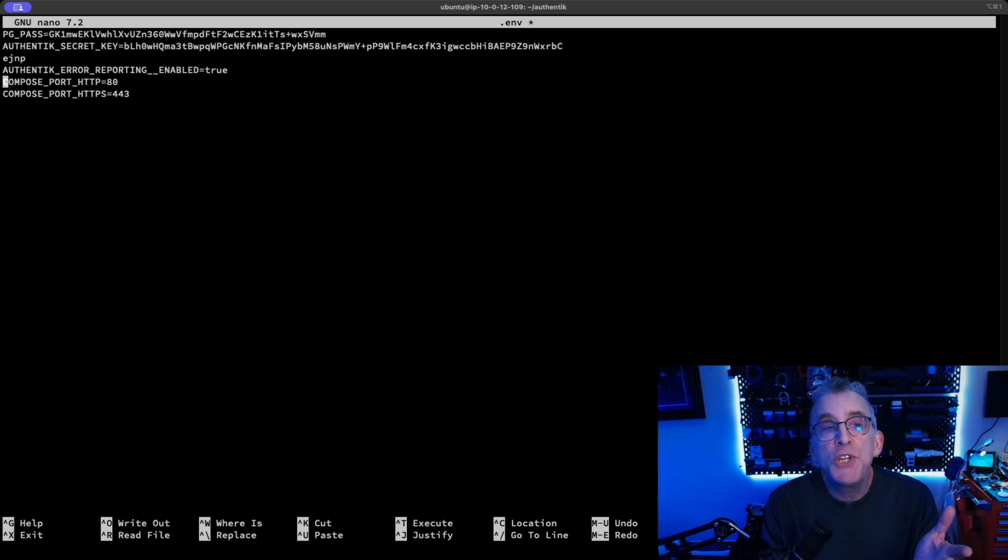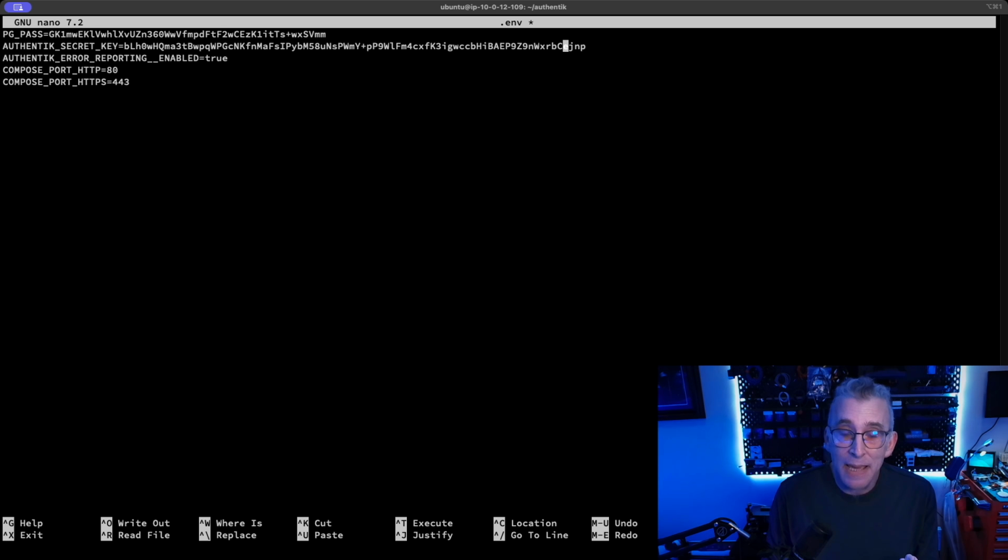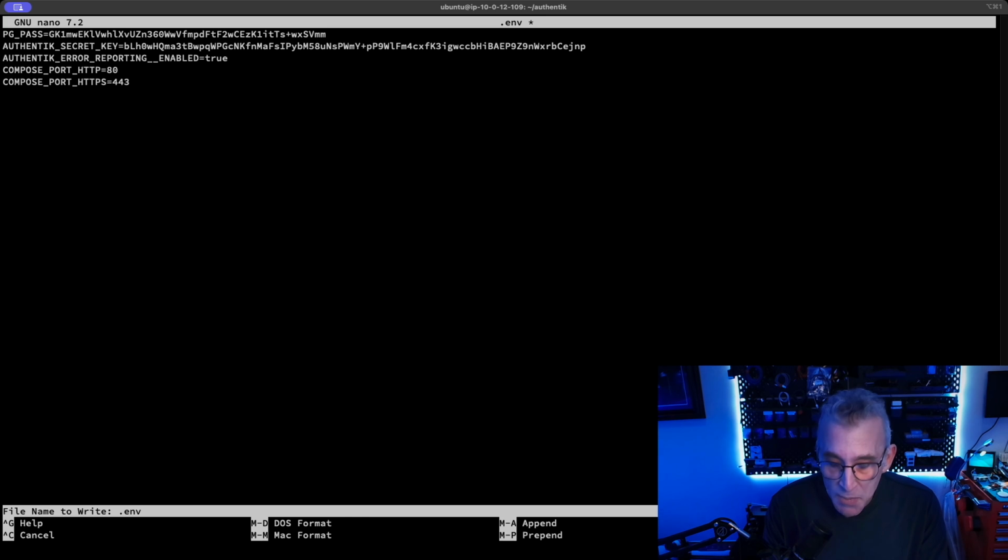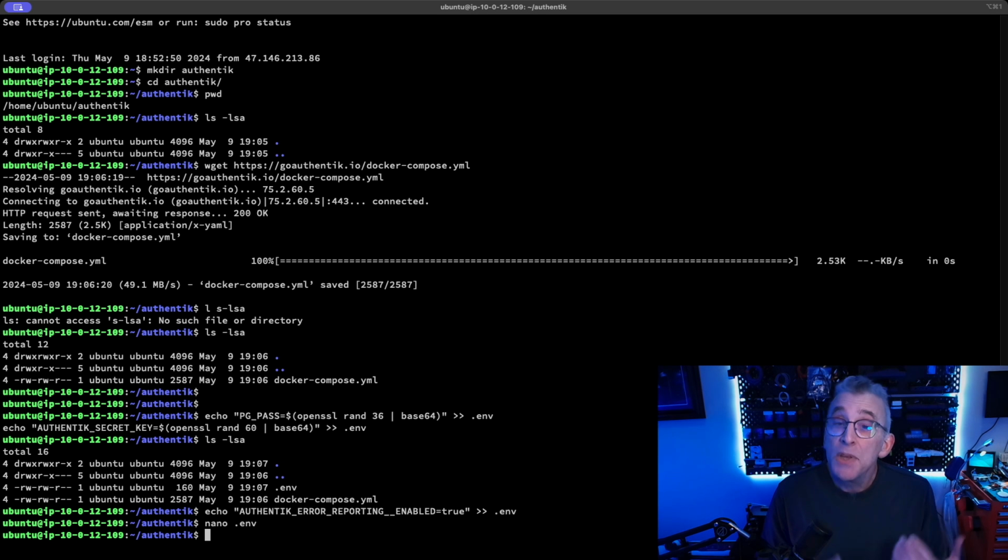Now, one thing that I generally do notice, and I'm not sure why this happens, is based on this Authentik secret key right over here. You see it's on 2 lines, and I'm not sure why. I normally just grab that second line, delete the carriage return and line feed, and bring it together on 1 line. Now this all looks perfect, so I'm just going to exit and save. So now my Authentik server .env and the Docker Compose file have been set up, and they're all ready to go with all the information we need in order to start up our Authentik instance.